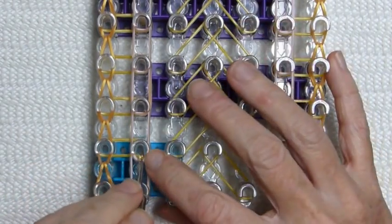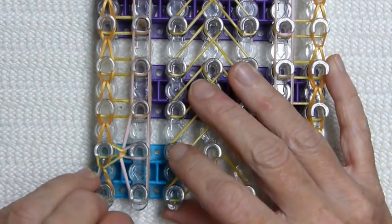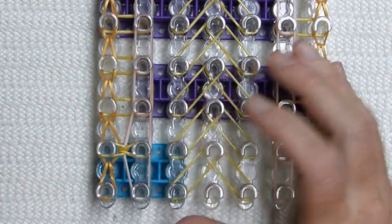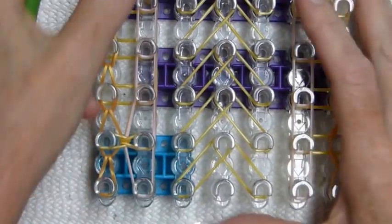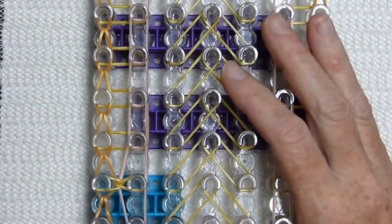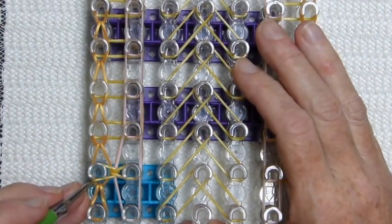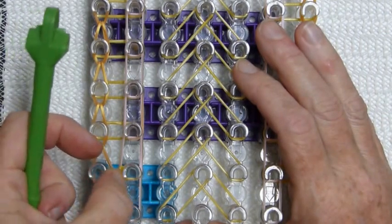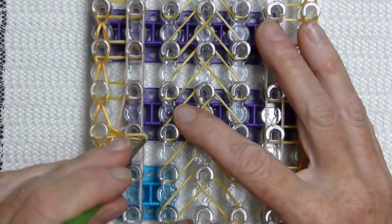So we're going to reach under, grab our B band, bring it over here, then reach inside and grab this. I know a lot of people have done this. I've done something similar to this way back in my early designs, but it makes this fun kind of roly look. And as you've seen by my designs, I really seem to like that stitch. Also, you don't even have to do this, but it just makes it kind of a little more even when you take it off instead of having to mess around with your bands. You can just take it off like that. Or you can wait and do that step last, or you don't have to do it at all.